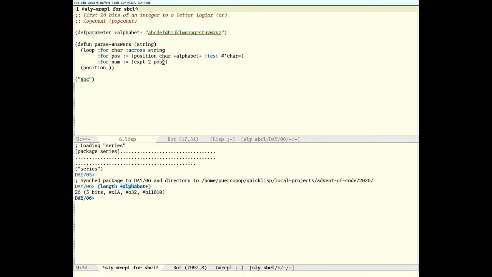So for example, let's say 25, no, 24, 5. Yeah, so that would work.